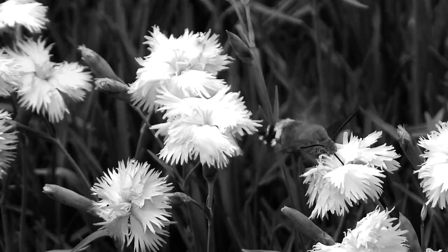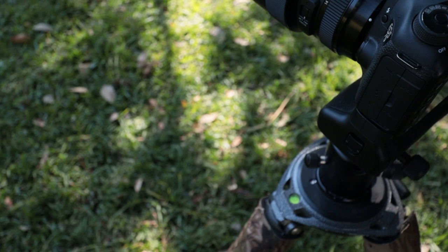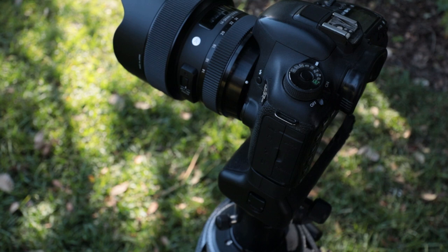Wildlife and birds move fast, there's no doubt about it, and that's where frames per second come in. At 10 frames per second, the 7D Mark II was class-leading when it came out all those years ago. Now it's a little bit slow, but 10 frames per second is entirely adequate for most bird and wildlife photography. If you need that bleeding-edge speed, there are other options out there. And the advantage of having that lower frame rate, if there is one, is that at the end of the day you don't have to spend your time after shooting deleting thousands upon thousands of images.